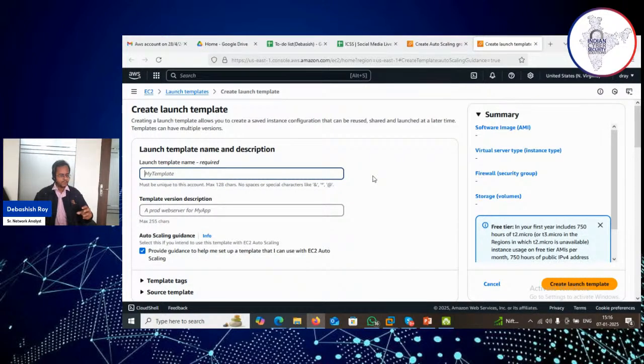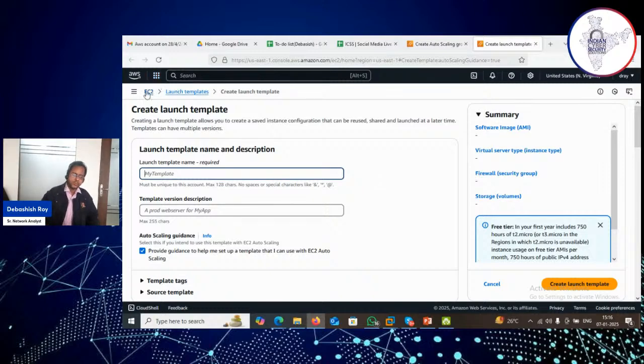Based on the running instance, you implement the auto scaling. For example, you have a Windows Server 2019 or 2022 instance running, and you have an AMI of that. That AMI will be included in this launch template, and then you implement the auto scaling on that.